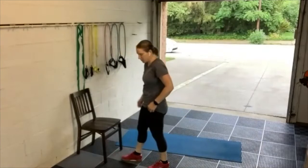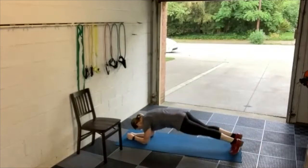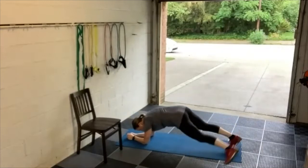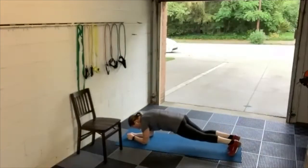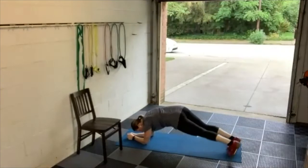And let's go in 3, 2, and plank jacks. So remember, this can be a combination of hopping out to the side with your feet or stepping out to the side. If you want to alternate back and forth, like 10 one way and 10 the other, or as you feel, that's fine. Or if you want to switch back to the chair on the floor, that's fine too.